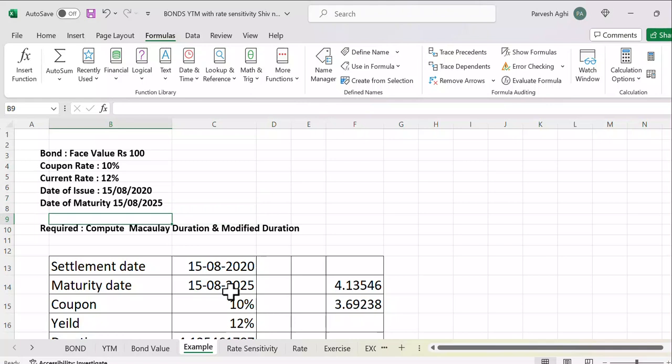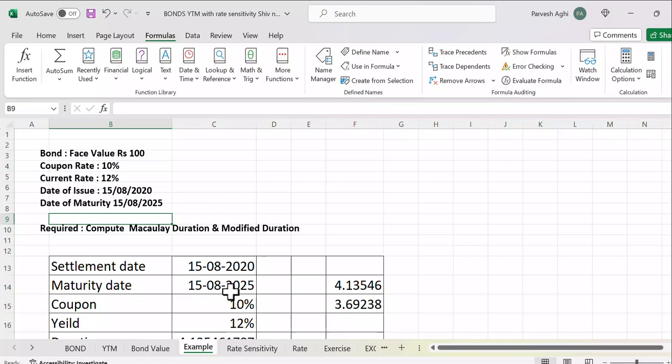Suppose you buy a bond. Listen to me and answer me, just raise your hand and answer me. Suppose you buy a bond of 100 rupees. It carries a coupon rate of 25%, and it has a 10-year maturity period. So in which year will you recover all the money which you had put in at the time when you bought the bond? Fourth year. So Macaulay duration is nothing but the time when you recover all your amount, 4 years.